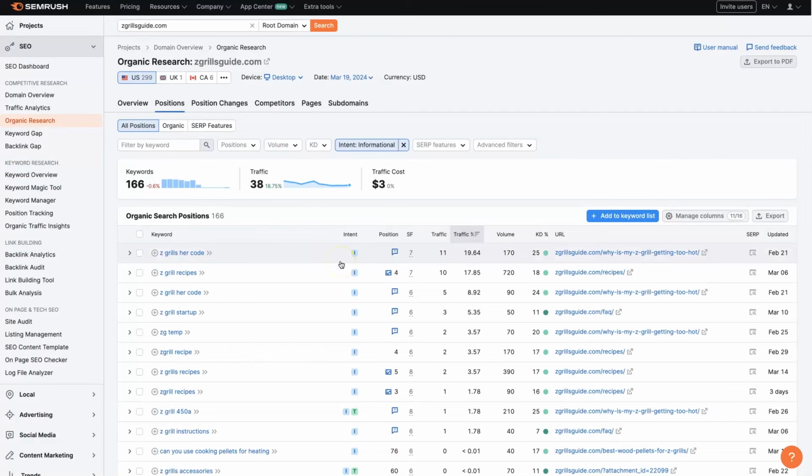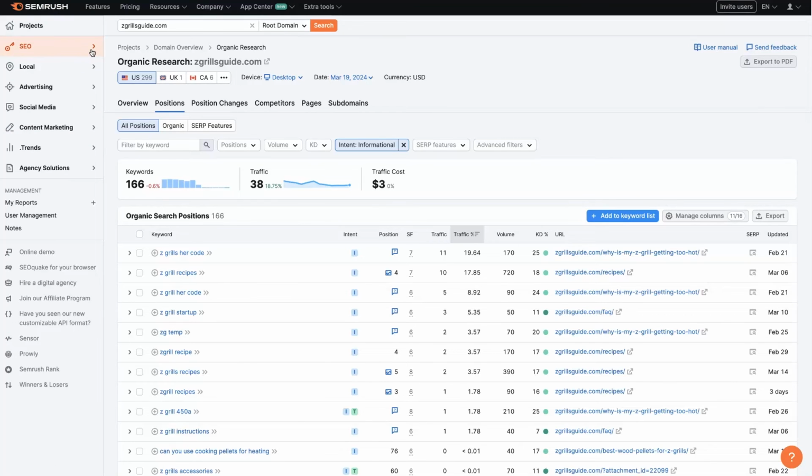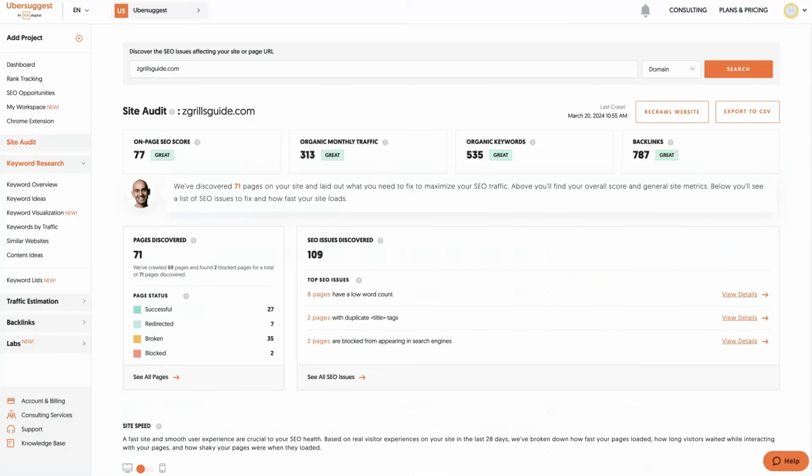So really, in a nutshell, the main difference between Semrush and Ubersuggest is that Semrush is going to be super in-depth, highly refined, lots of specific data, the ability to filter that data, and see exactly what you need to see. For that, you're going to pay a higher price tag. So if you want something that's a little more affordable, Ubersuggest might be the best route for you if you're not needing all the in-depth tools and data and everything.